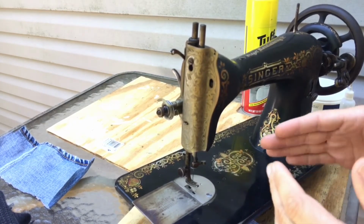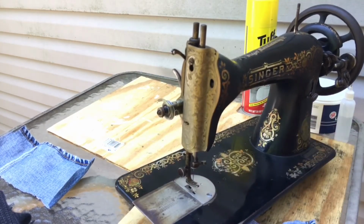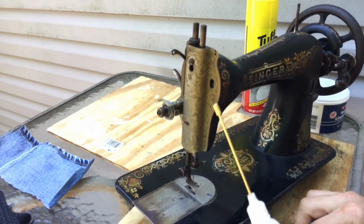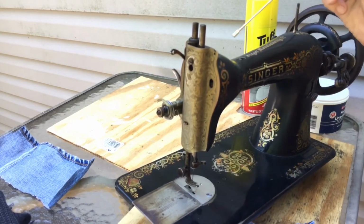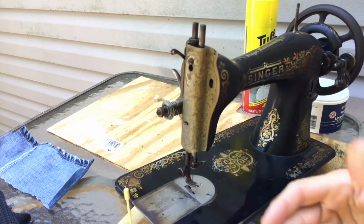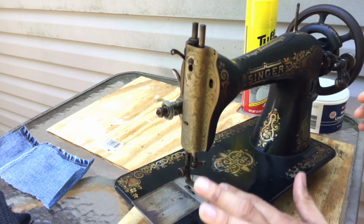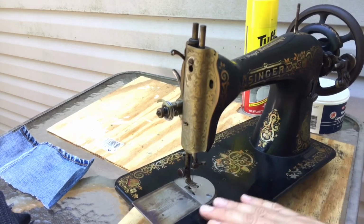So there are different ways that you can clean and try to shine the original finish on an old machine like this. Now, one of the first and the easiest, it may surprise some of you, is sewing machine oil. Because if you think about it, the oiling holes were right here. People were expected to oil their own machines at home. The engineers who created these knew that oil was going to get on the machines. And so the paints and the lacquers are pretty darn resistant to oil. In fact, I often use oil to clean them. And the oil will sometimes loosen up old dirt that's in the finish without harming it.